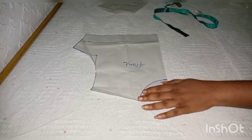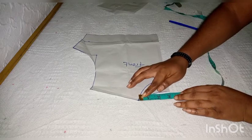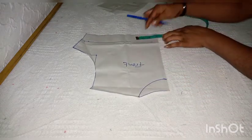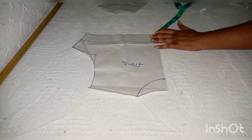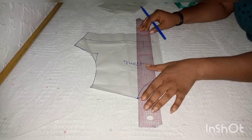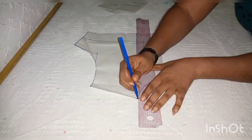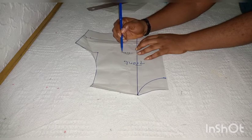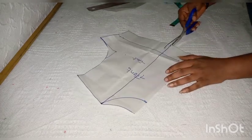So after doing that, the width for our neckline is 3 inches. I'm just trying to confirm it so you are sure. So I'm going to take that 3 inches down to the bottom of this pattern paper, okay? I measured out 3 inches at the bottom. Then I'm going to connect the line from the bottom to the top part of the neckline. So we're actually going to cut out these 3 inches we just rolled out, okay? We are going to cut it out.